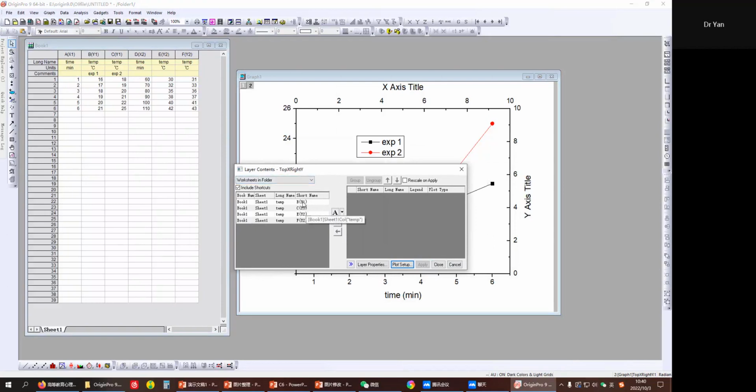All right. Here's y1, y1 is the B and C columns, but it's already showing in the first layer. So what we need to put in is the E and F columns, y2. Just select it first and press this button, add plot. And the same thing, select this row and just add plot.